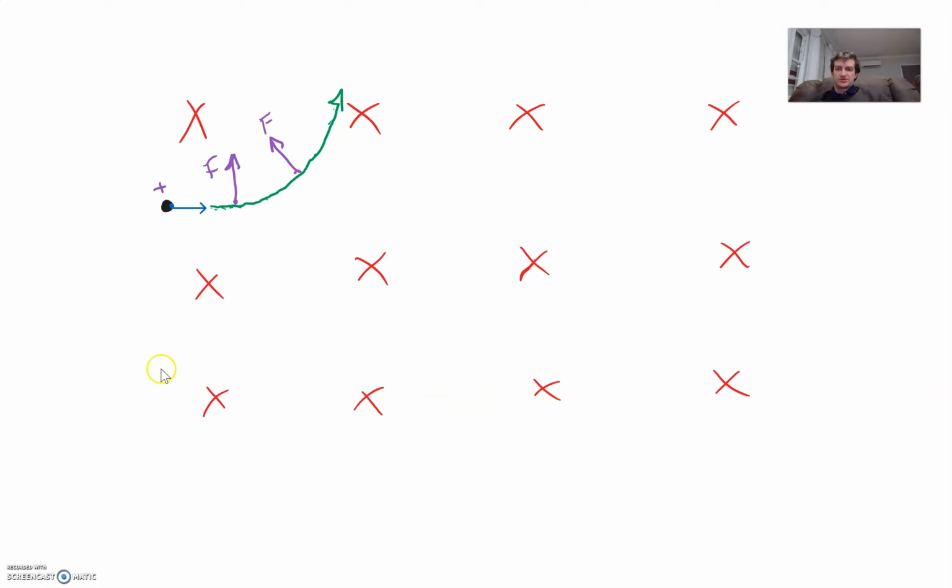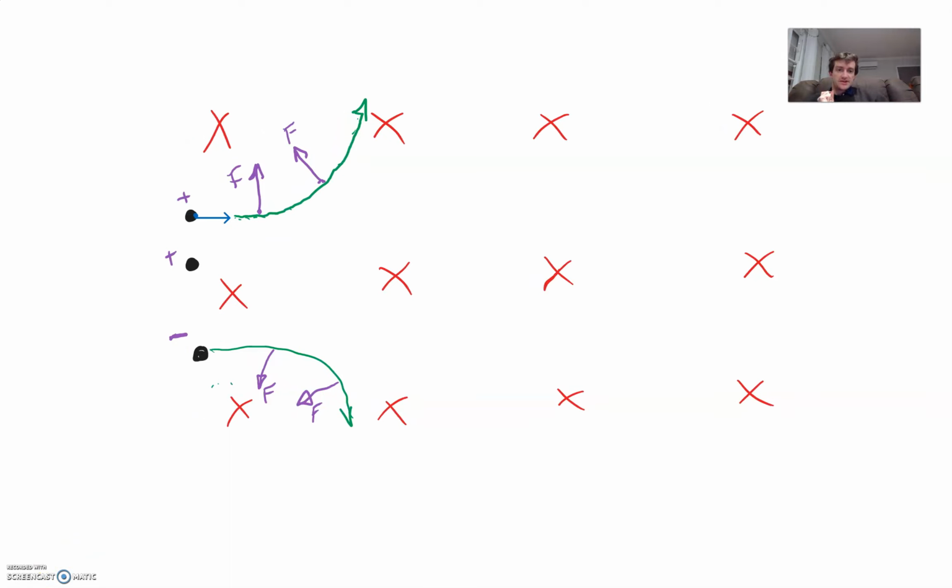If it was a negative charge, I'll just draw the path for a negative charge down here. For a negative charge, the path would look more like this, and the force would again be at right angles to velocity at all times, so the force is doing something more like this, always at right angles to where its velocity would be along that path. And then we'd point our thumb in the direction of the velocity, then our fingers in the direction of the magnetic field into the page, and if we just think in terms of our palm, it looks like our palm's pointing the force in the wrong direction, and that's telling us that this must be a negative charge, because the force is in the opposite direction as it would be for the positive charge, so it's going in the backhand direction, if you like. So there we go.